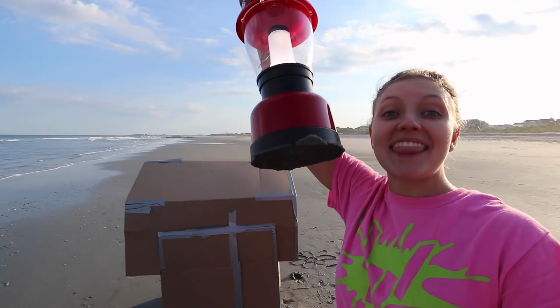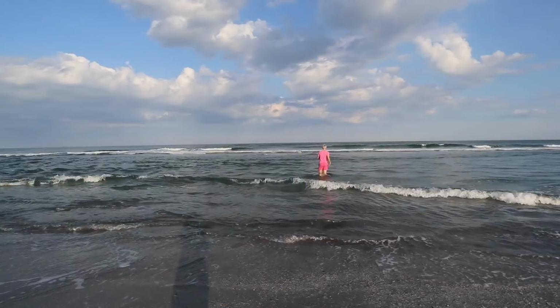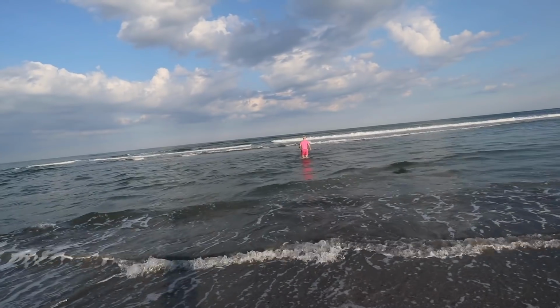Cheers, I'm going to go into the sea. I'm going to catch something because we got to eat something. I'm so hungry. Hopefully I find something good. Steve, I'm going to stay here, but I'll keep an eye out for you. I got the lantern. Okay, Steve, good luck. All right, I'm going to see what I can find. Bye. I hope he catches something good.